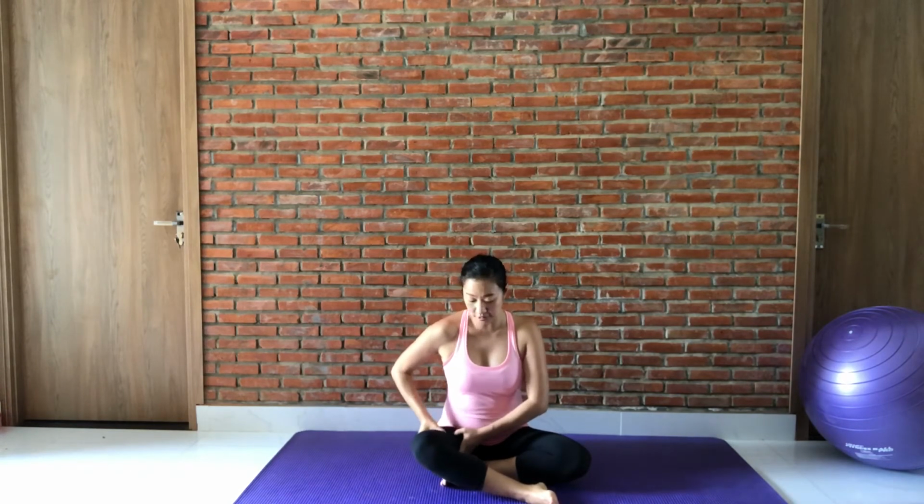Same thing, take the hand to the thigh, twist it out, so it's an external rotation of your leg bone this way. You can hold the foot with your hand. You'll take an inhale in, ground down through the sitting bones, and then we're going to start to fold forward. And you might not have to come very far here, because I can already feel it just to here. So you can stay here.